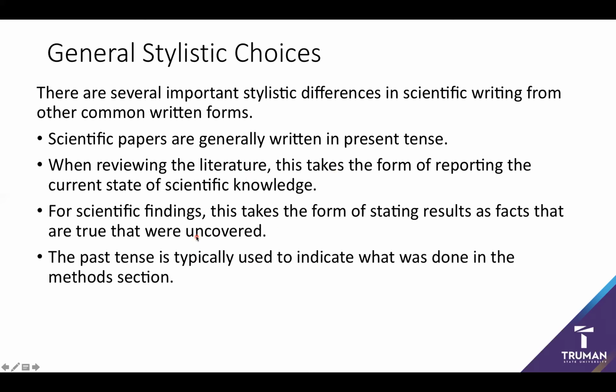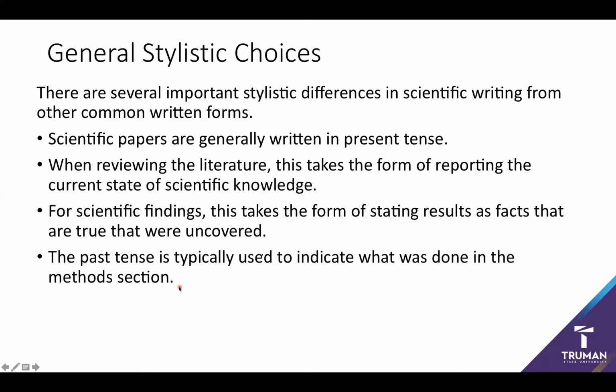And we're going to try and make this form of stating of facts, and the process is more just uncovering them. However, past tense does have its purpose, and this is going to essentially be to emphasize specific things that were done. And so there's going to be a bit of that when reviewing the literature of saying who did what, but most of the time, the past tense is going to be mostly localized in the methods section when you're going to essentially just say what you did.